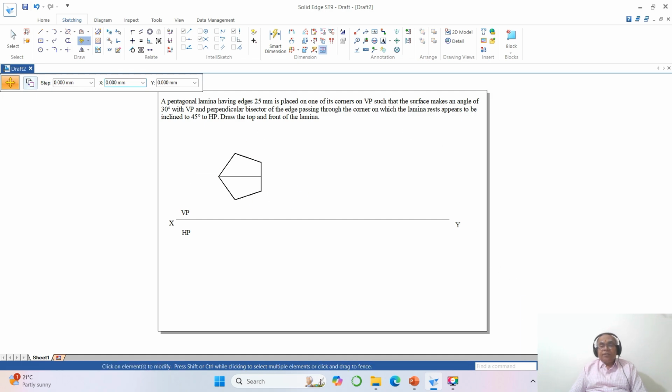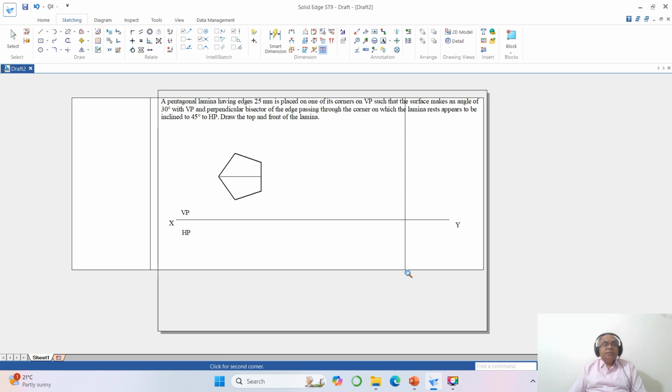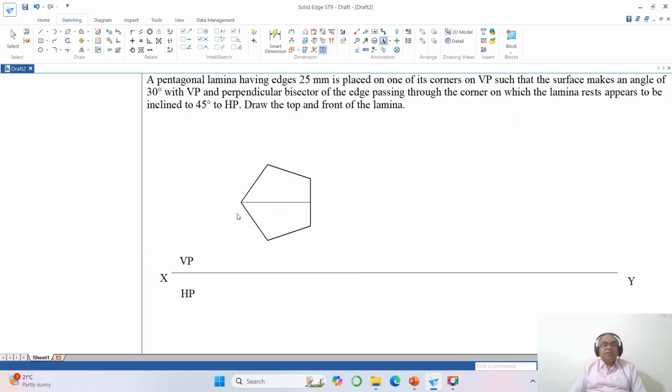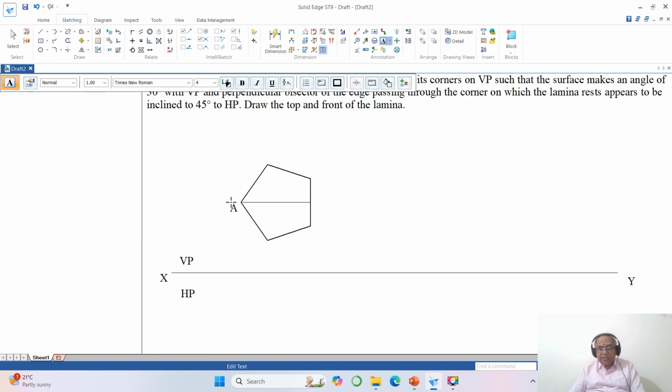Now we need to start typing the text. To do that, I will go for text. Here I will type A dash. Then from here I will come down to B dash. Then we have C dash.